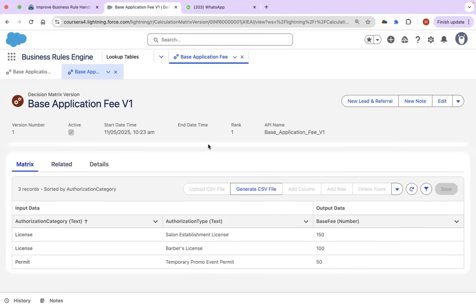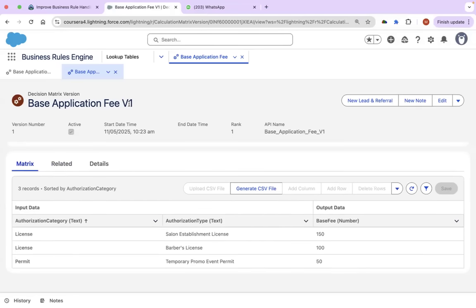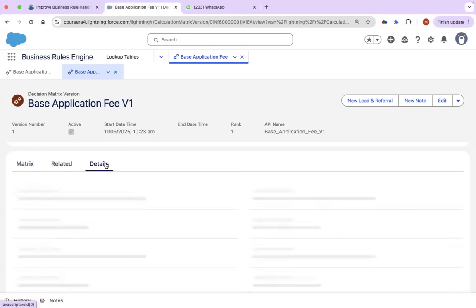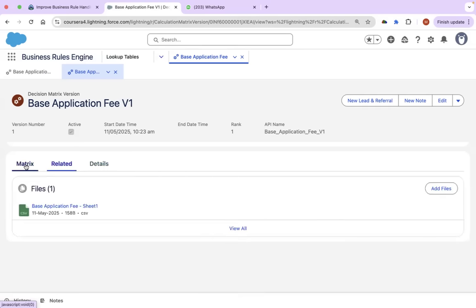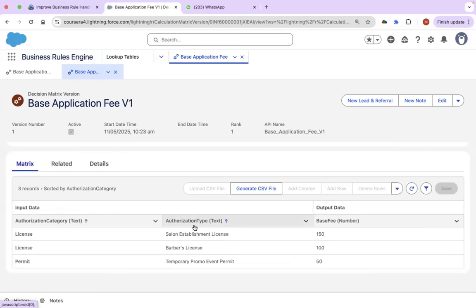So now if you need to, then you have to create another version and then upload your file, edit your file, add rows and columns, and then activate it. But an active version of a decision matrix will not be editable. And that is logical also, right? Now, this is the decision matrix you created where we have two inputs and one output. They both are text and output is a number. Now step one is done.